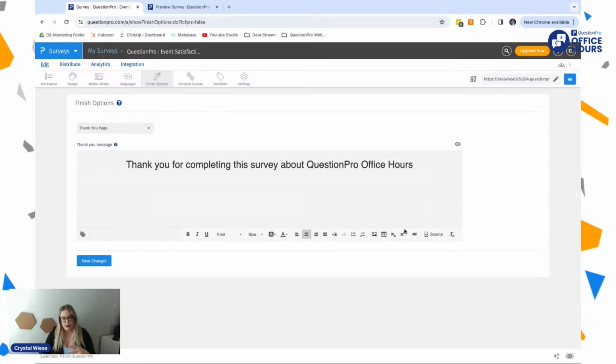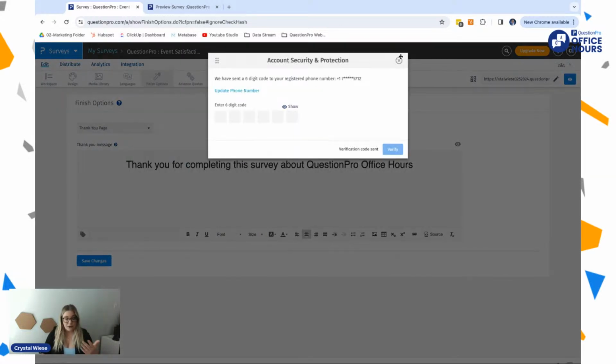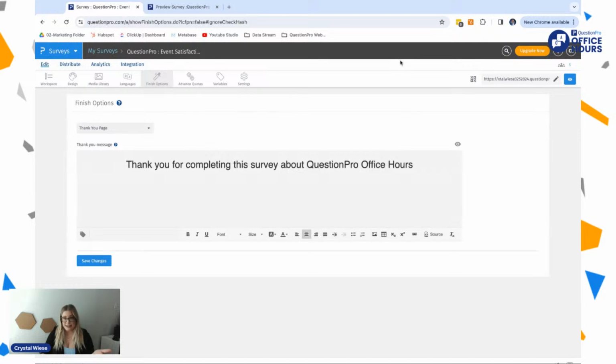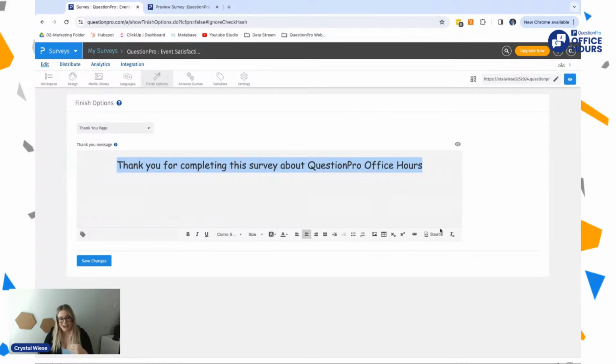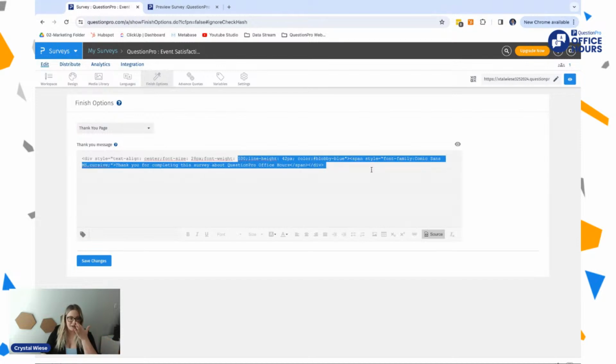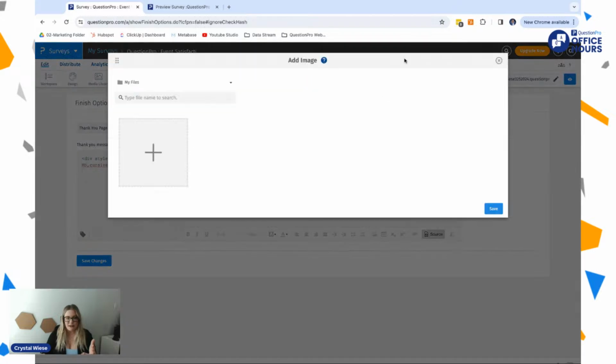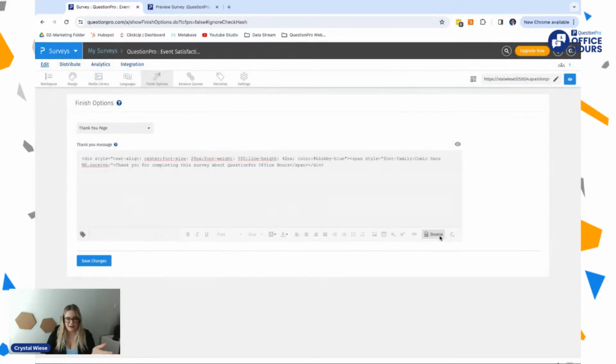So here you can also insert an image. Again, when you verify your phone number, you can insert an image. You can make the font different colors. You can make it different sizes. Don't use Comic Sans, but for this circumstance, you can see that we can change the text. You can also add some custom source code here if you wanted to, make it a little bit more customizable. We could get out of there.